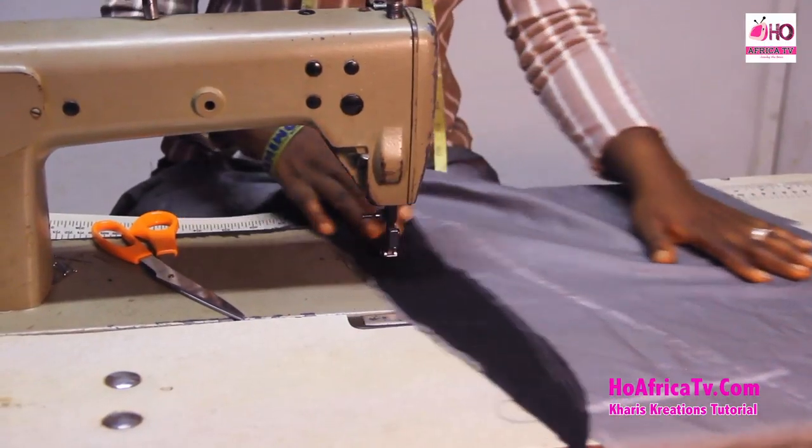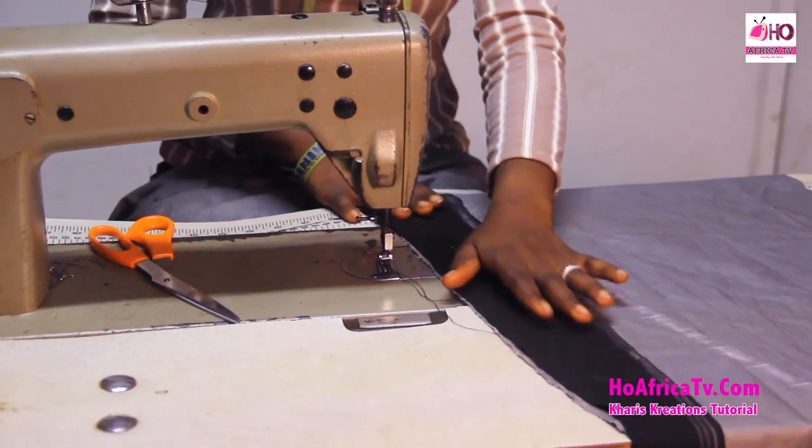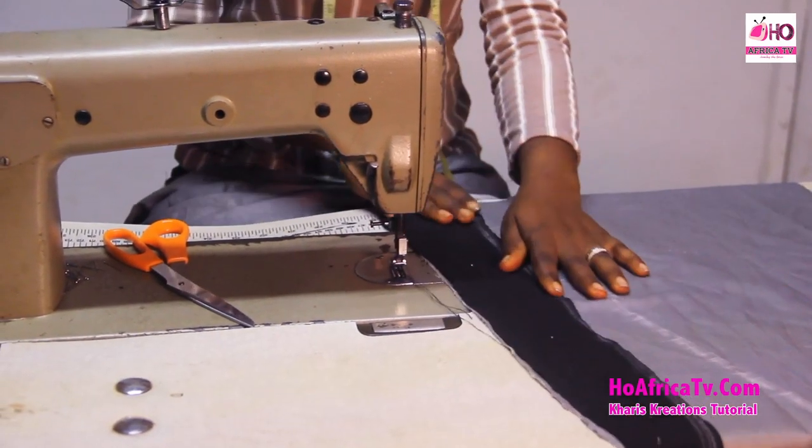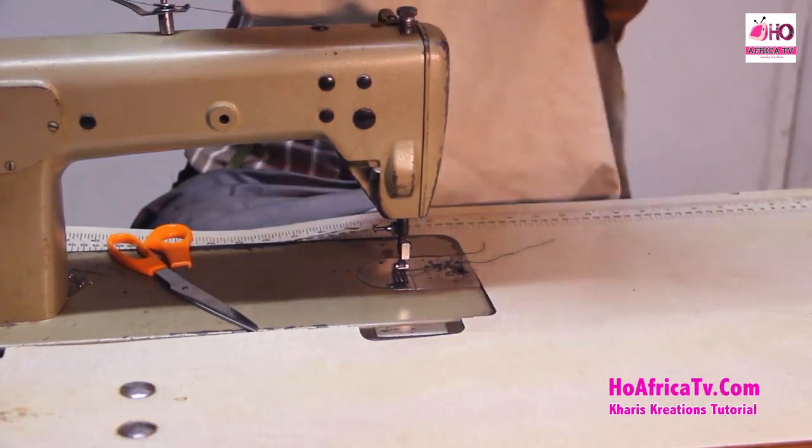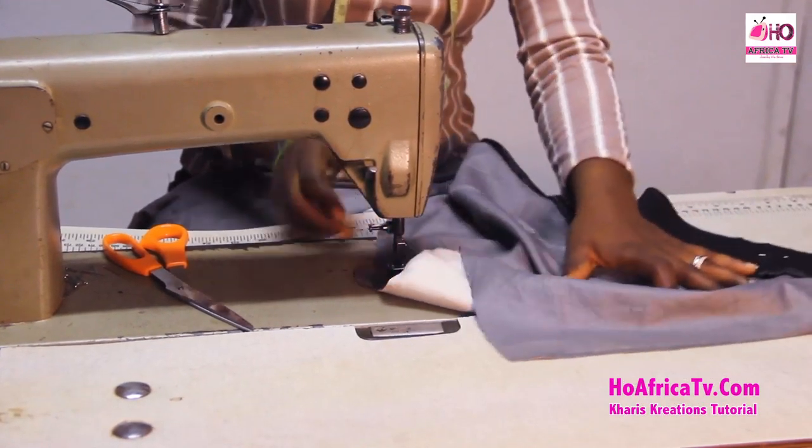Next, I'm going to place the other parts of my design. I've placed it on my fabric and need to hold it down with the pin. So now I'm going to top stitch on it.